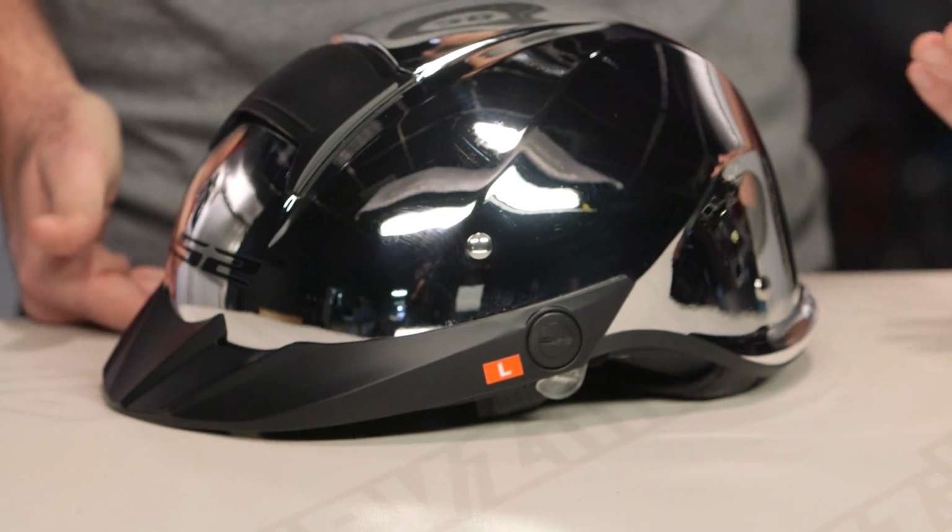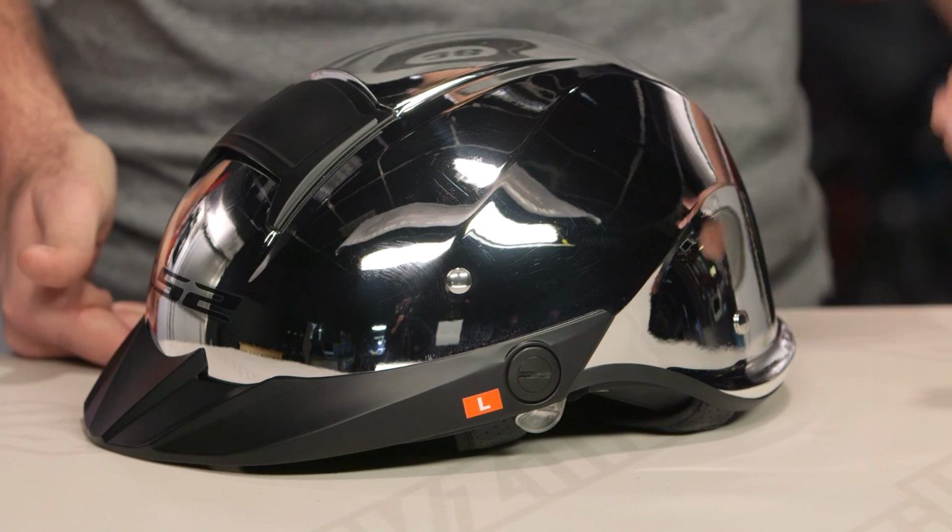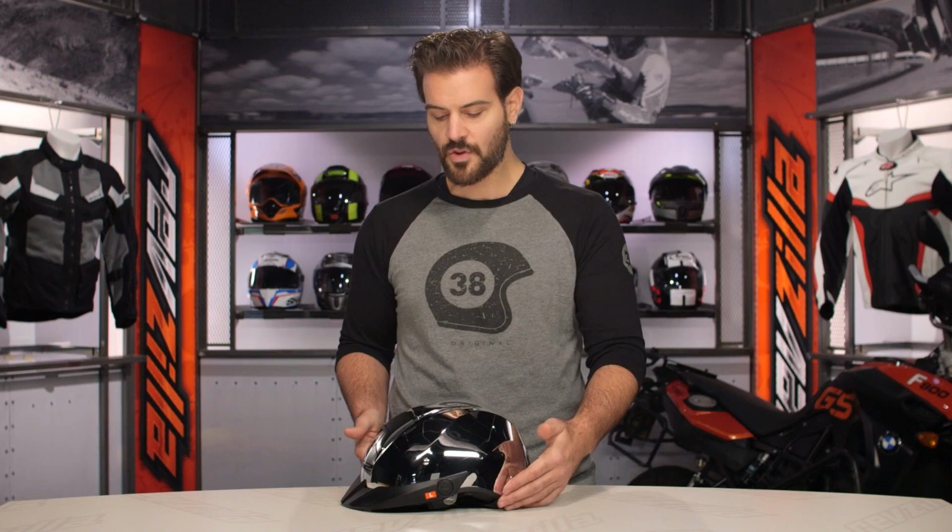Now sizes will range from an extra small up to a 3XL. And like I said, there's two different shell sizes for this helmet. So one of the things to note is the breakdown for this. The first shell size runs from extra small to large, and then the second shell size will run from an extra large to a 3XL.